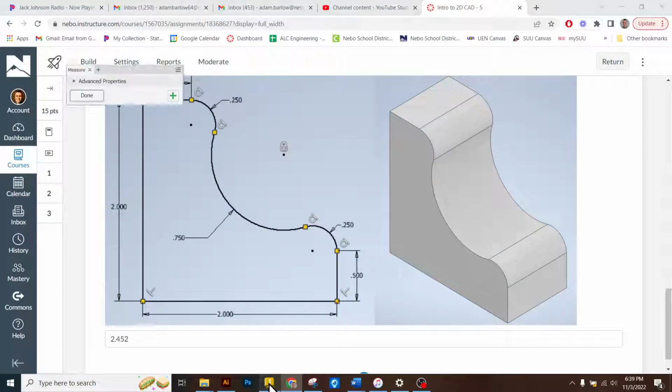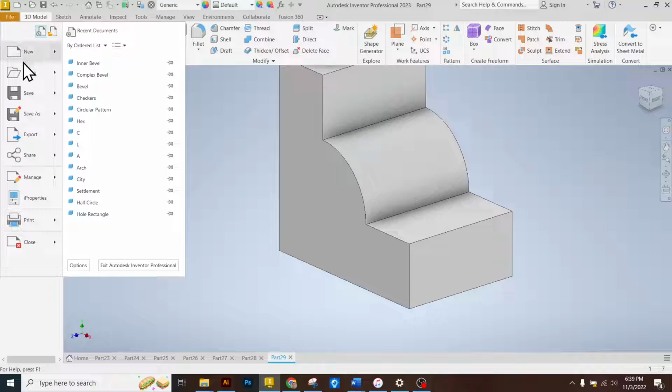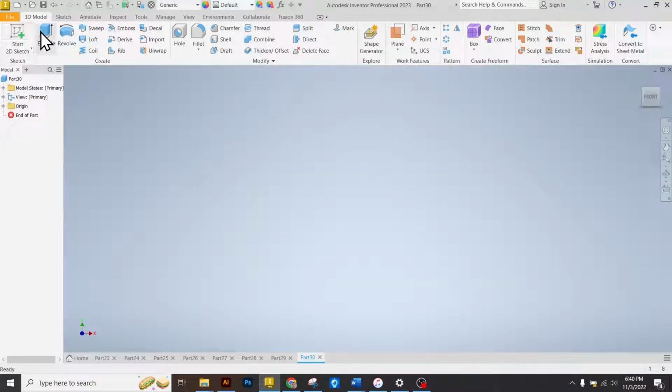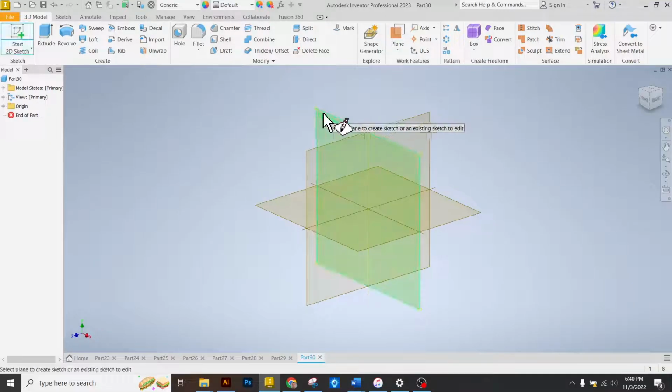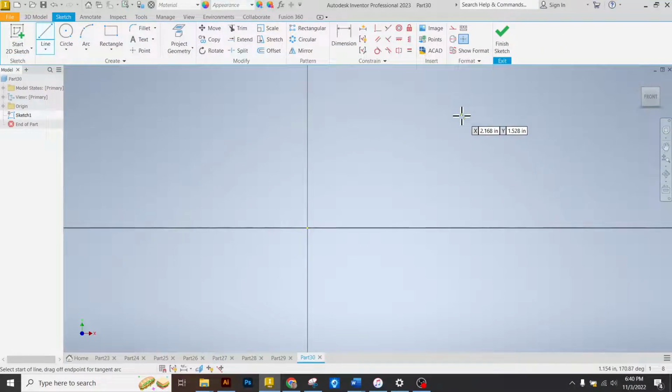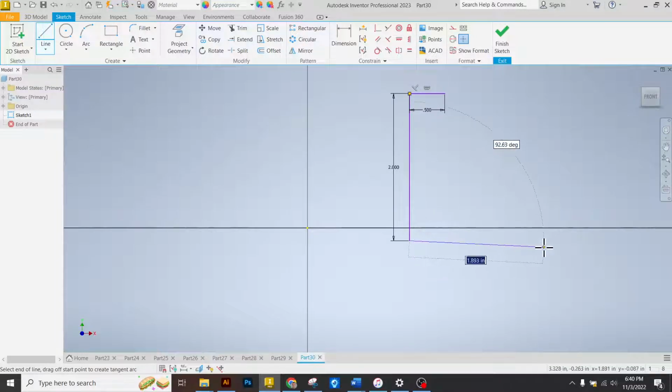Here we go. So, File, New, Standard Part, Create. Let's go start the sketch. Right here, right there. I'm going to go boom. So 0.5, enter. Come down, 2 inches, enter. Come forward, 2 inches, enter.